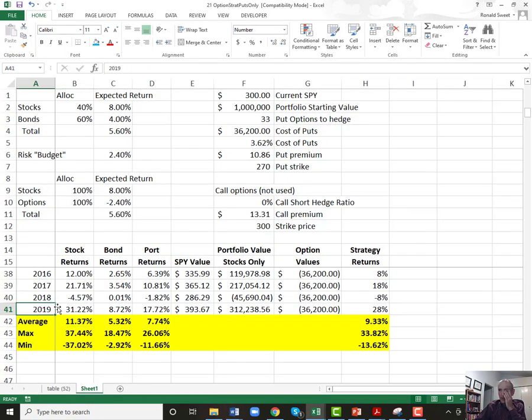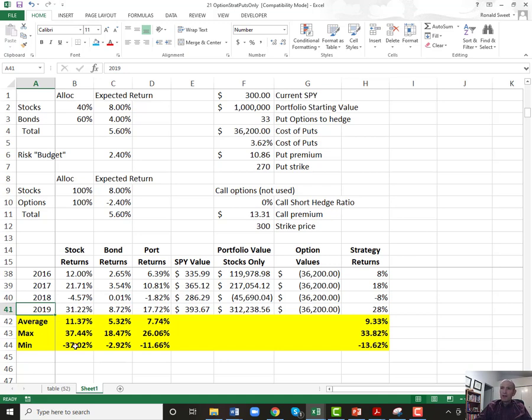So I want to show you an option strategy. I didn't update it for 2020 just because I got a little lazy there, but 2020 would have been interesting given the path that the market took. We probably would have done some transactions in 2020 with this strategy that would have changed the outcome. But this is a very simple strategy. I'm not recommending this strategy. I simply want to show it to you so you can see my point that I think there are ways to use options that can greatly enhance returns and risk of certain types of portfolios.